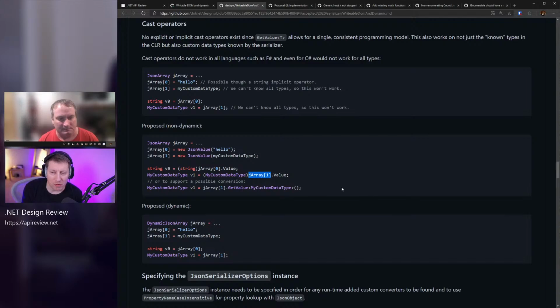But it seems a bit weird that you can say, give me this JSON value and now convert it to my custom data type, and it may call through some JSON converter. At that point you blend the world between the DOM and the serializer to the point where I can't differentiate them anymore.